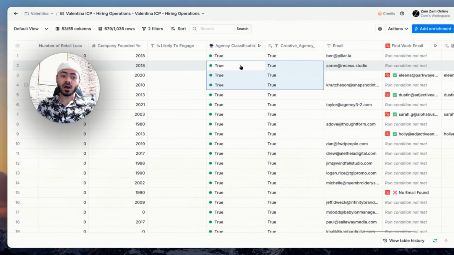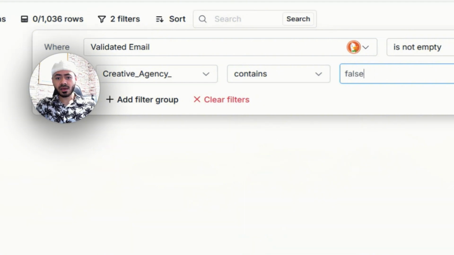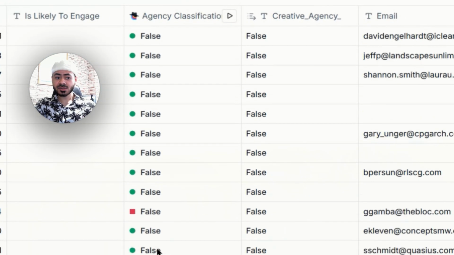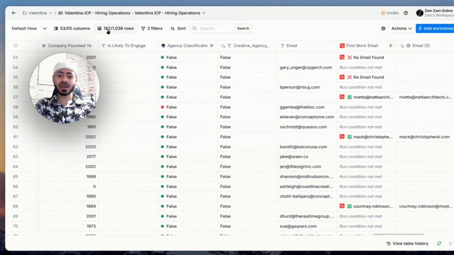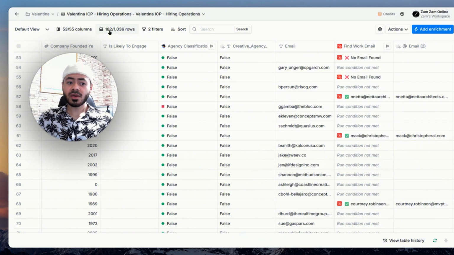If they are, I'll put true, otherwise I'll put false. This way, right now I have a filter on so I can show you. Right now it's all true. But you can see with Clay, you can actually filter things down. If I make this false, for example, you can see that there are so many prospects on this list that are just not worthy of outreaching to. So we would just be emailing 200 extra people and we're just spamming them because we don't want to actually serve them. And they can report us as spam. And then our email inboxes are cooked. And now our whole campaign is cooked.